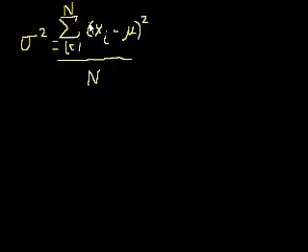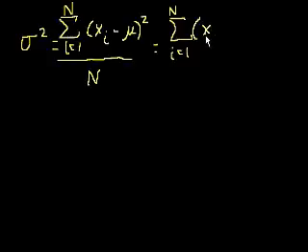So let's see what happens if we, maybe we want to multiply out this squared term and see where it takes us. I think it'll take us someplace interesting. So this is the same thing as the sum from i equals 1 to n of, let's see, we just multiply it out. This is the same thing as x sub i squared minus, this is your little algebra going on here.